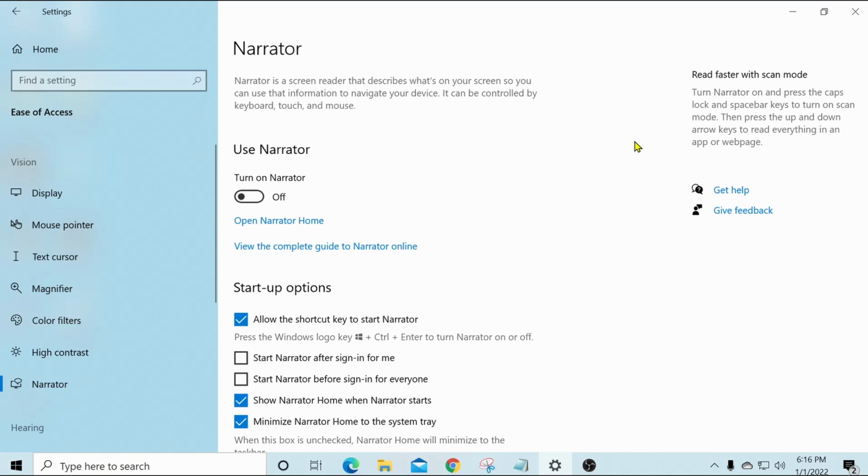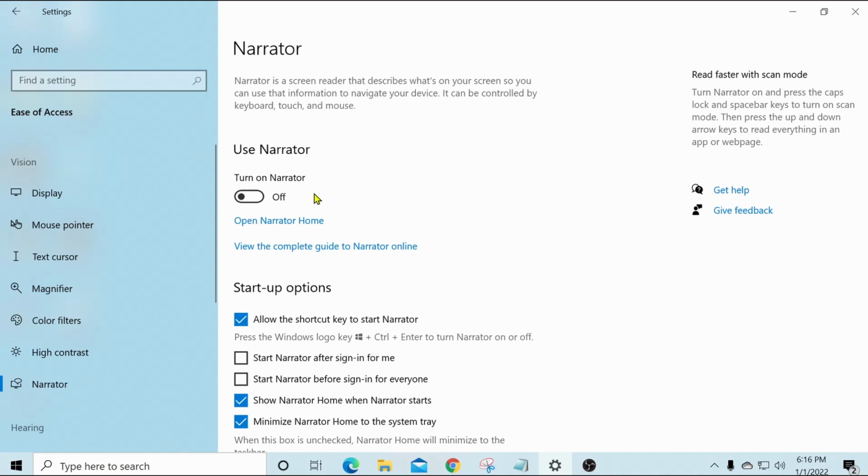The next item I want to show you is the narrator. The narrator is basically a screen reader. It can read emails, websites, all kinds of things. And if you go into the settings, I'll show you quickly how you can turn it on.